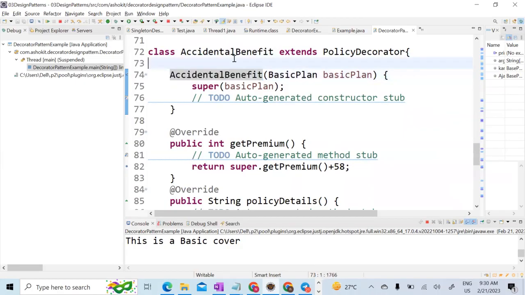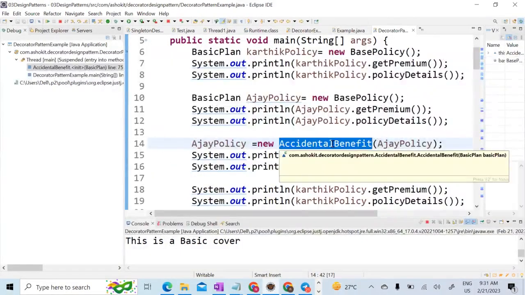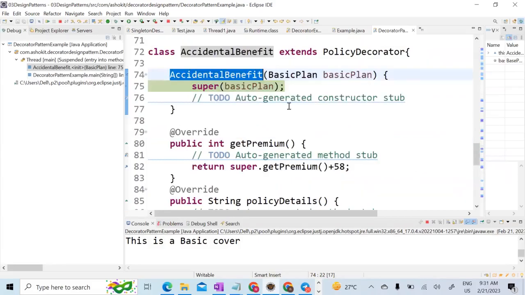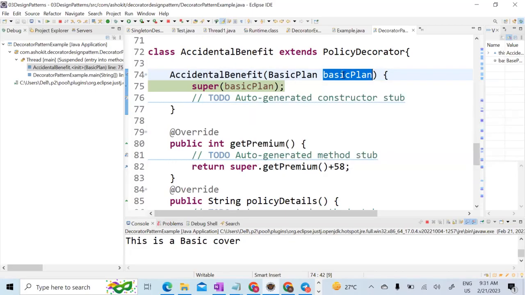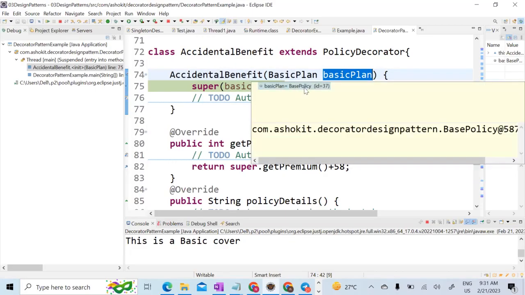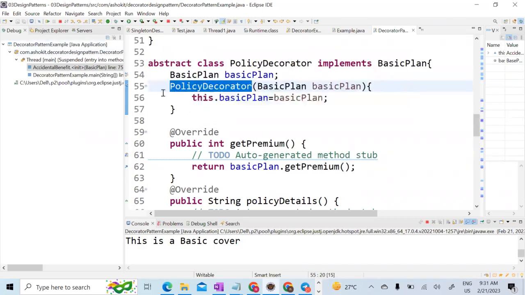Now Ajay wants to add an accidental benefit. Then what I have done? From the main method, I call the accidental benefit class. And what is the accidental benefit class expecting? The reference. It can be any parent reference or any child. But for time being, what plan have I passed? Base policy, correct? Now it will go to the super. Super means it will go to this one, correct?